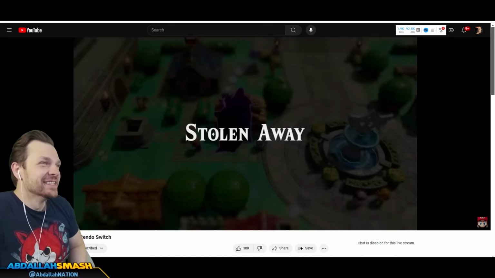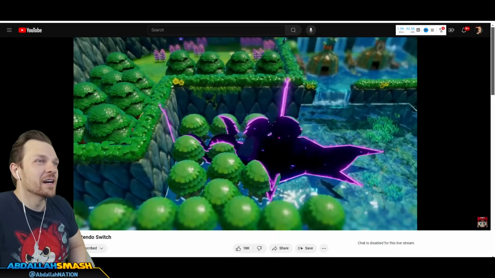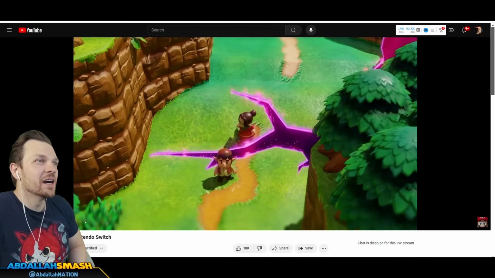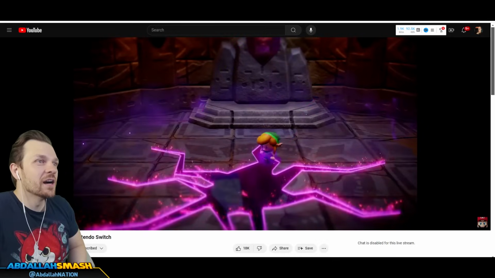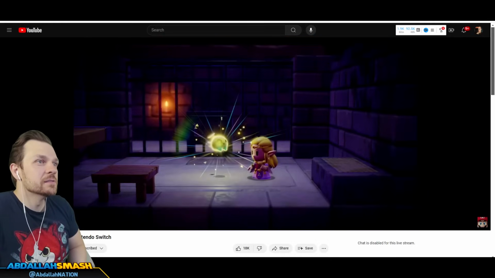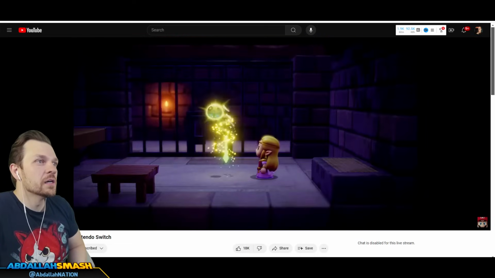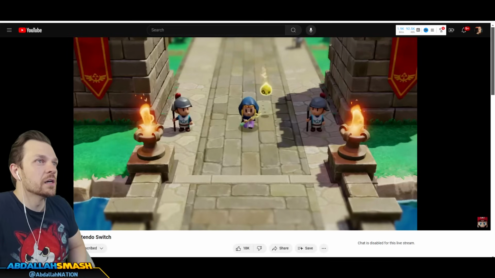Aonuma-san. Stolen away. Across the vast lands of Hyrule, strange rifts have appeared and have taken many people, including Link. Now alone, Zelda meets the fairy Tri, receives a mysterious staff called the Tri-Rod, and sets off on a journey across Hyrule to save her kingdom.